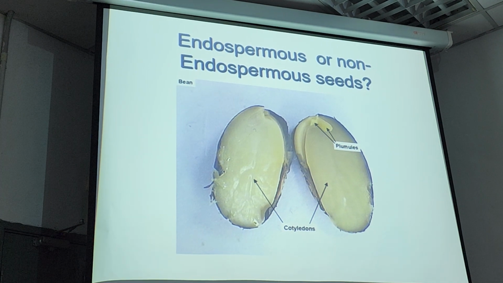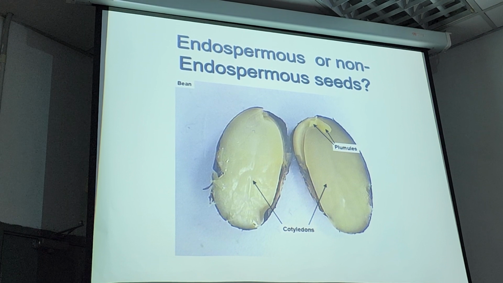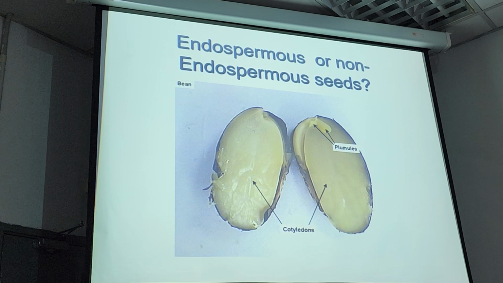Endosperm is usually high in starch, like carbohydrate. Let me give you one example. Endosperm: coconut water. Yes, coconut water, that's part of the endosperm. Just because it's water doesn't mean it hasn't got any fat in it. You're talking about coconut. What do you get out of a coconut?